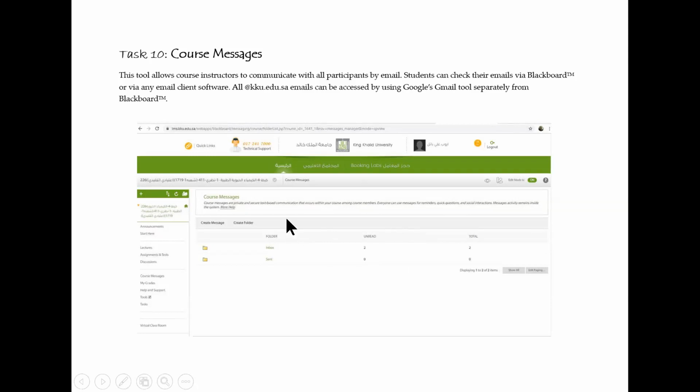So we should. That's why we created task number 10 to use course messages in the Blackboard. And we will be advertising the @kku.edu.sa email to everybody, rather than gmail.com or yahoo.com or hotmail.com. We can use our own email address for King Khalid University.